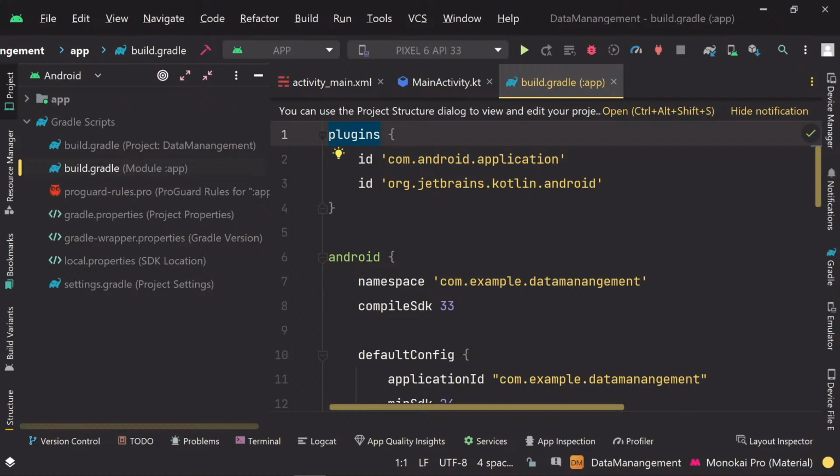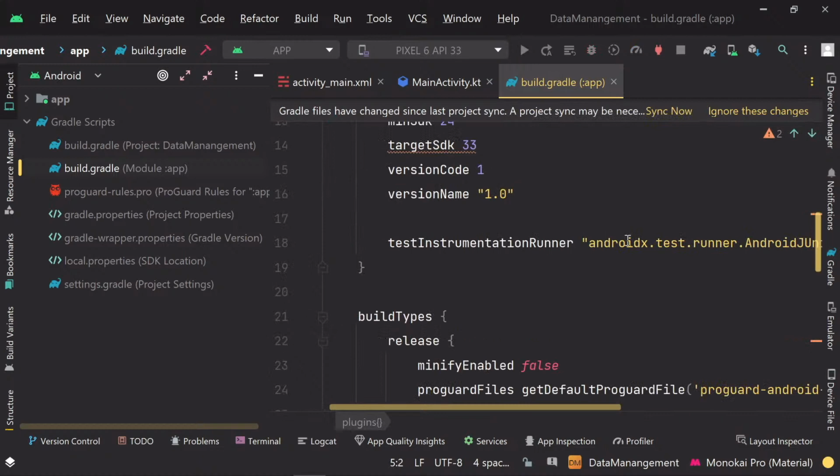Then, some of the APIs that we will be using require the JVM target to be 1.8. So we will go and add it to the Android block as well. Inside this Android block, you can see we have different parts, and somewhere in this we will find Kotlin options. So it's JVM target 1.8. If it's something else, you can just change it to 1.8.